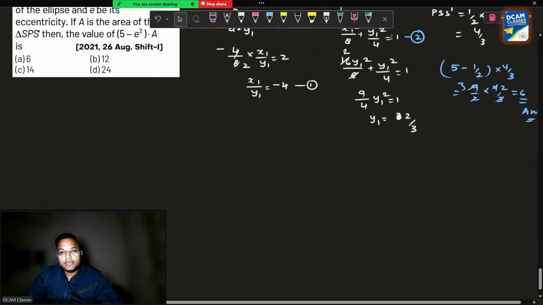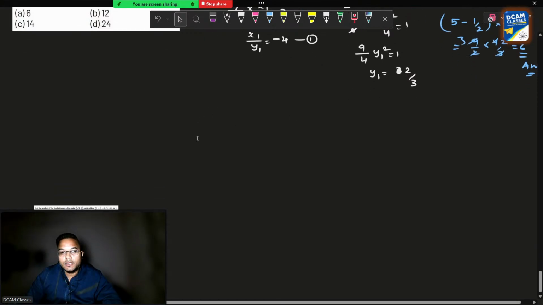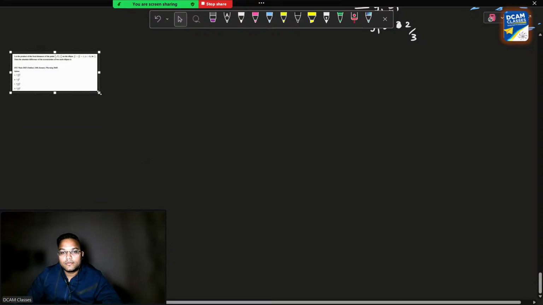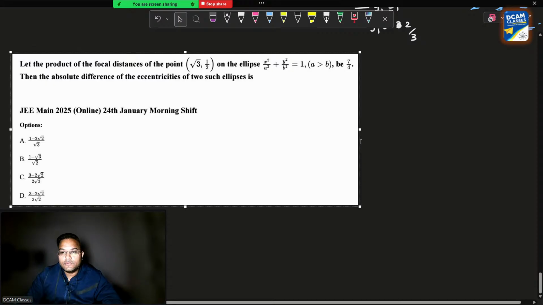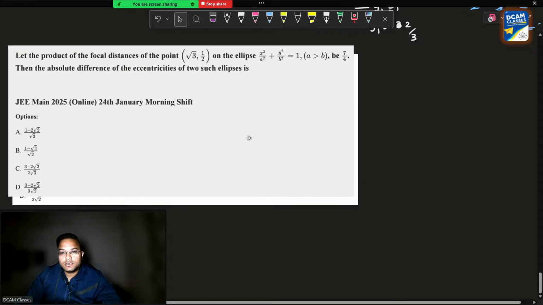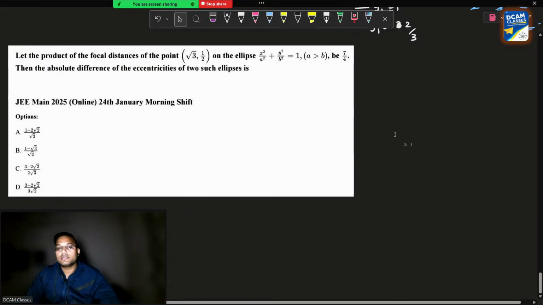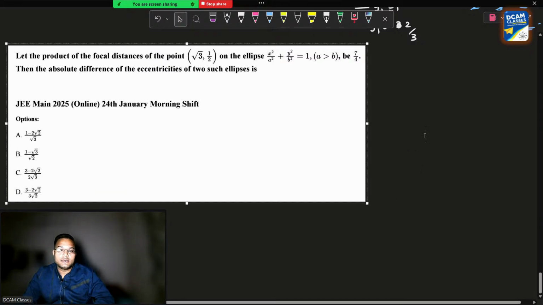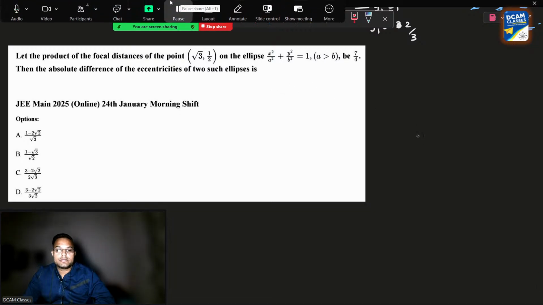I'm directly giving JEE Main level questions, 2025, year 2021, 2025. But don't think they are difficult, because I want you to think up to that level. You may be thinking it's difficult, but it's not difficult for you. Try to think how you will arrive at the solution. If you get stuck somewhere, ask me.